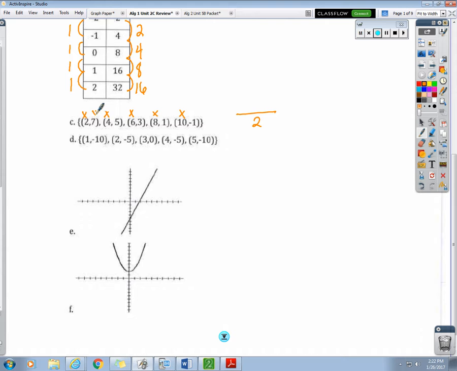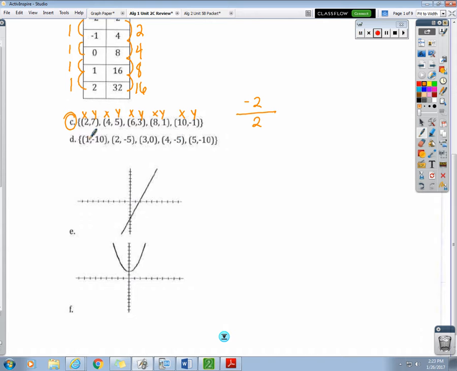And then to get from one y to the next, what's going on? Down by 2 every time. 7 minus 2 is 5. 5 minus 2 is 3. 3 minus 2 is 1. 1 minus 2 is -1. And it happens every time. So the rise is -2. So that would be the slope of this line. And it's linear because it does the same thing every time. Does that make sense?